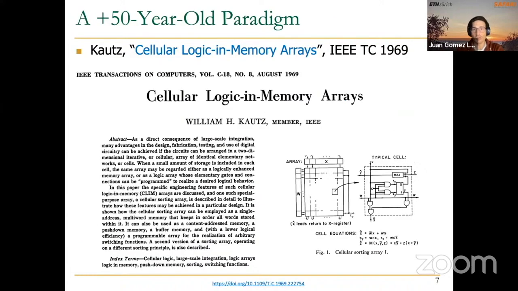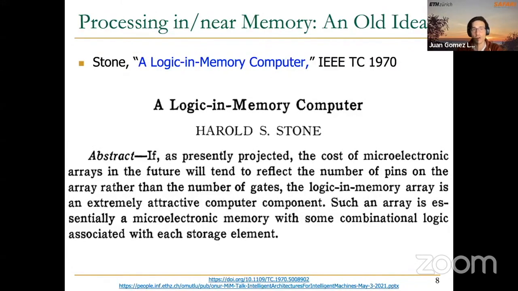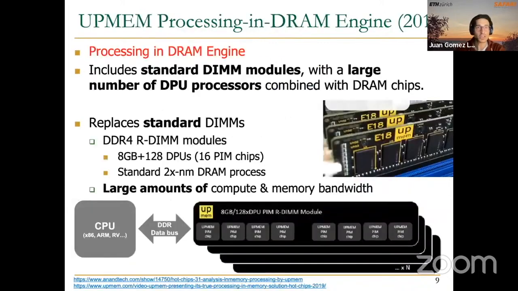Processing in memory is not something new, but it's something that is starting to become a reality these days. If you go to the literature, you will find papers that are more than 50 years old, like, for example, these cellular logic in memory arrays from William Kautz, or this other contemporary one, titled A Logic in Memory Computer from Harold Stone. So it's been more than 50 years since these proposals, until one company designed, fabricated, and started to commercialize the first real-world processing in memory architecture.